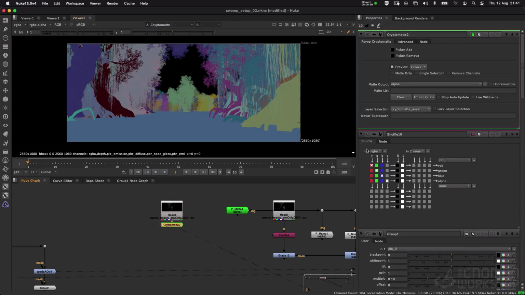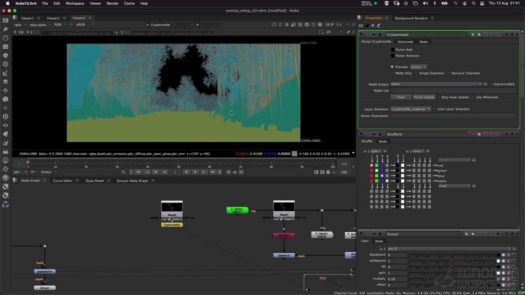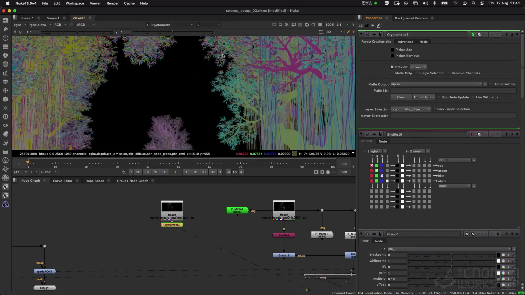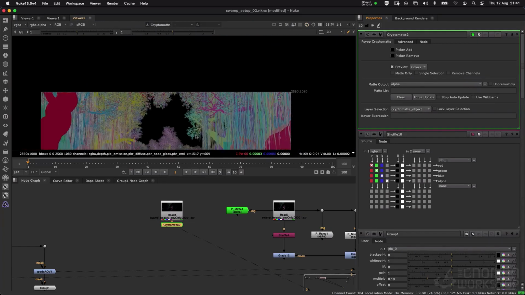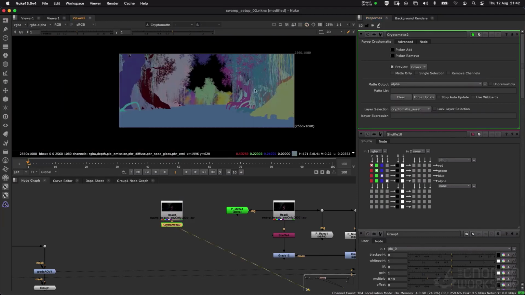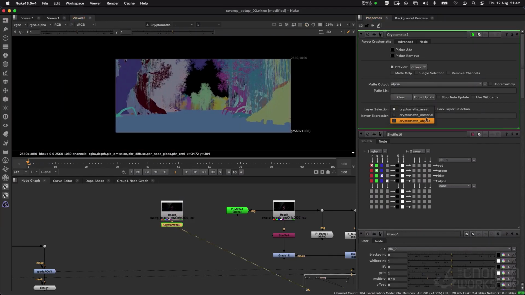So we're going to say CryptoMat here, and here it says, what do you want to look at? You have assets, so that is the whole tree, each tree. You have material, so these trunks all share a material, so they all look the same. And then finally you have objects, so different components that make up these trees. So you have individual leaves and stuff up here. As you can see, this one gets a bit crazy. Most of the time you're just going to use assets, and you might choose to not output objects if it's making your master EXR too heavy. That's just a little tip, you don't have to do it.